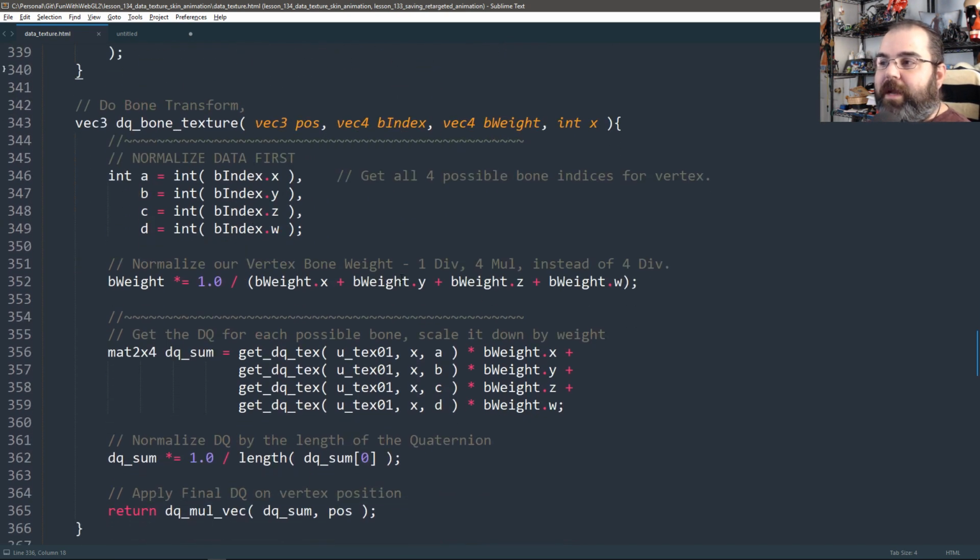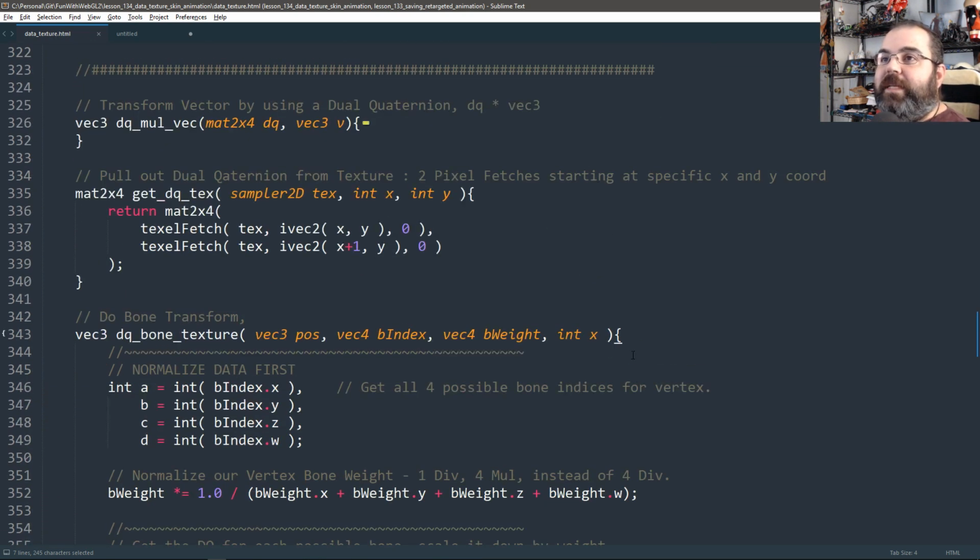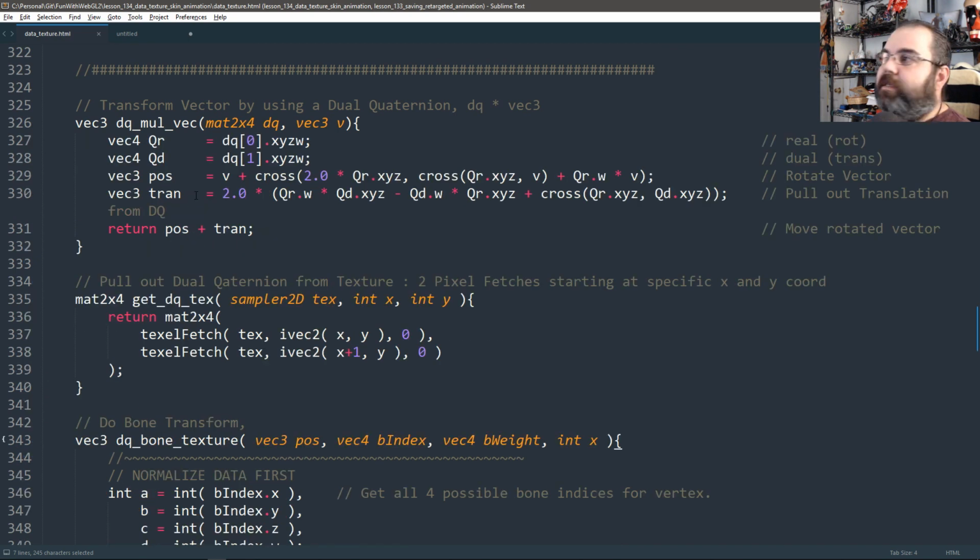So when we come back to here, we can do all our dual quaternion mathematics by using a 2x4 matrix. And the way we multiply is this. The dual quaternion is a 2x4 matrix. The first one is the rotation. The second one is called dual, but it's our translation. It's our position.